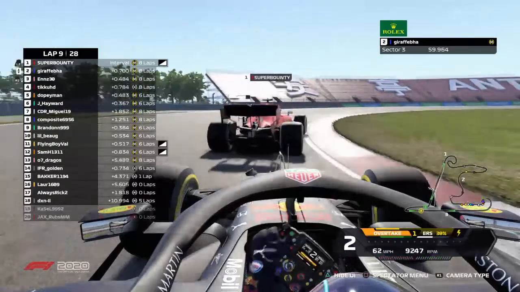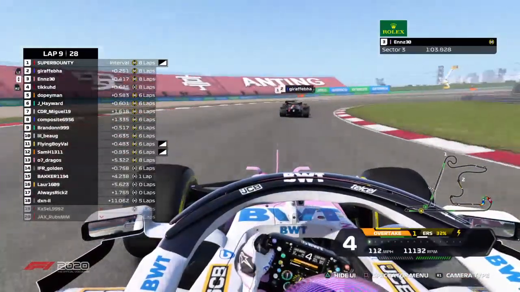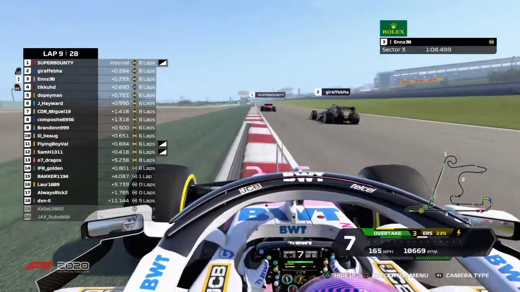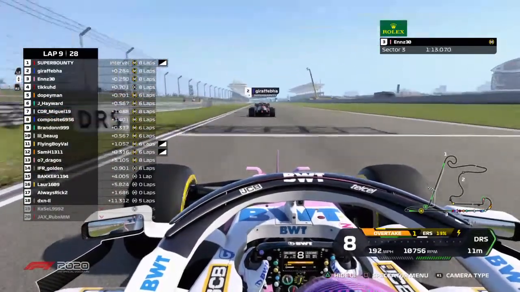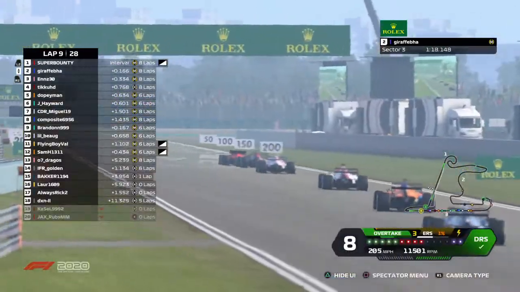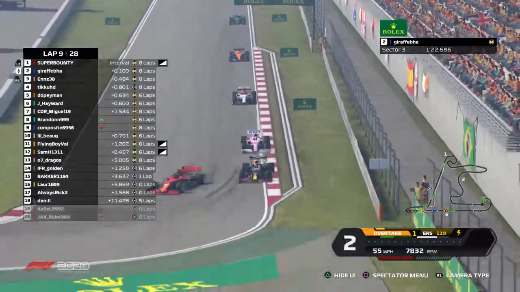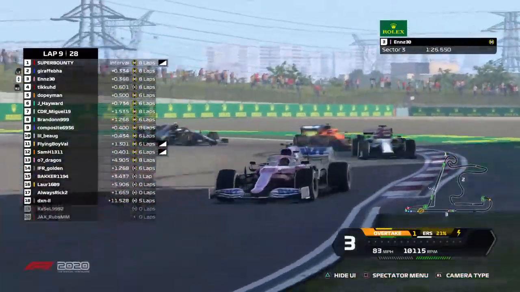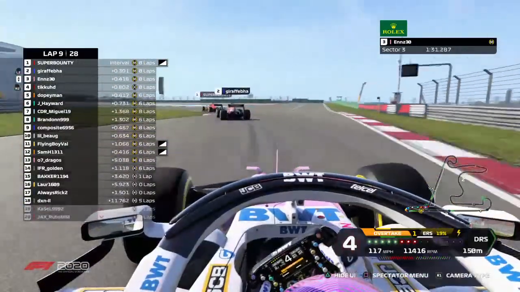Super Bounty wide again. And Giraffe gets the better exit this time, or will he lose it again? What a slingshot that Racing Point gets. But I think it's the move for first that's going to happen. Trying around the outside, but he's not got enough overspeed, and it stays as it is between these three at the front.